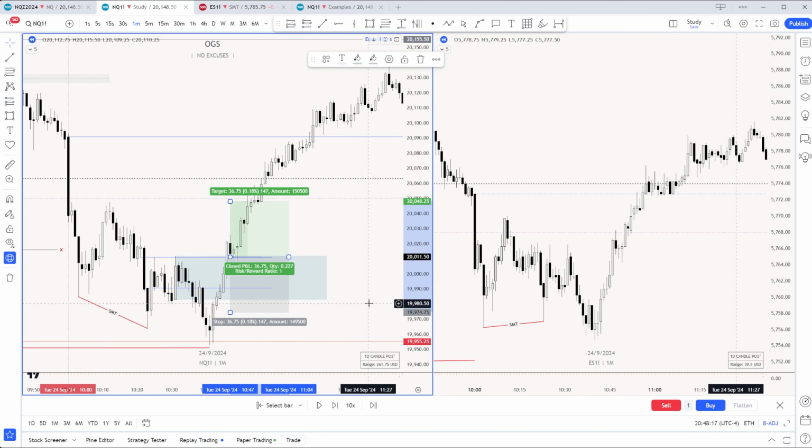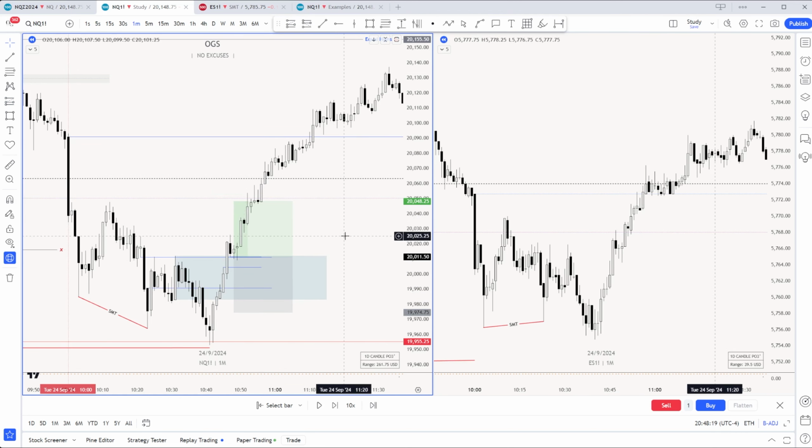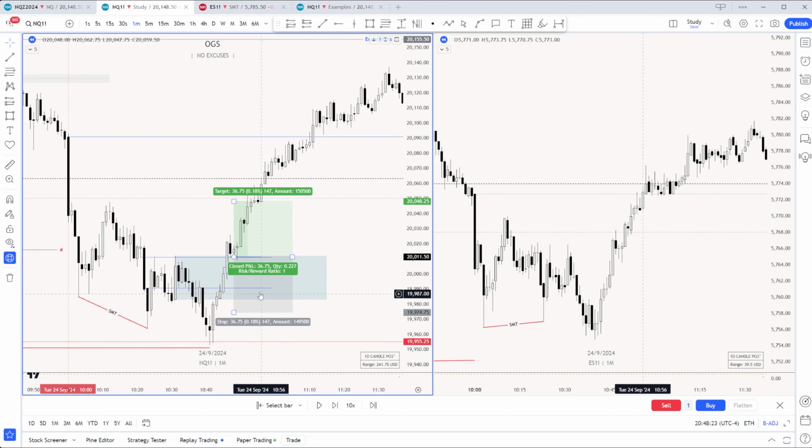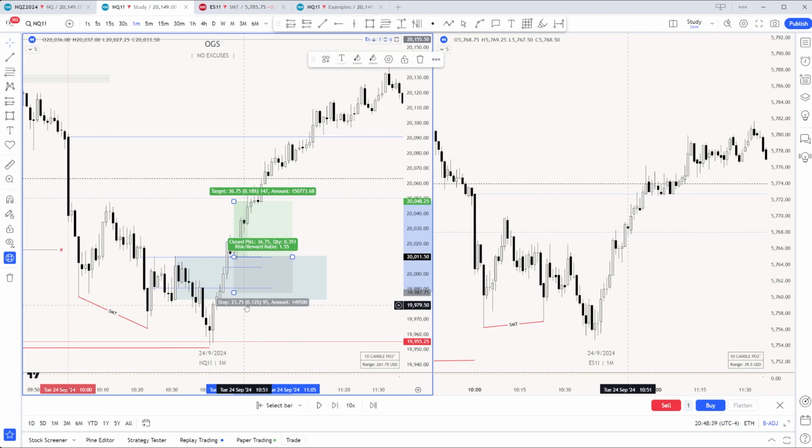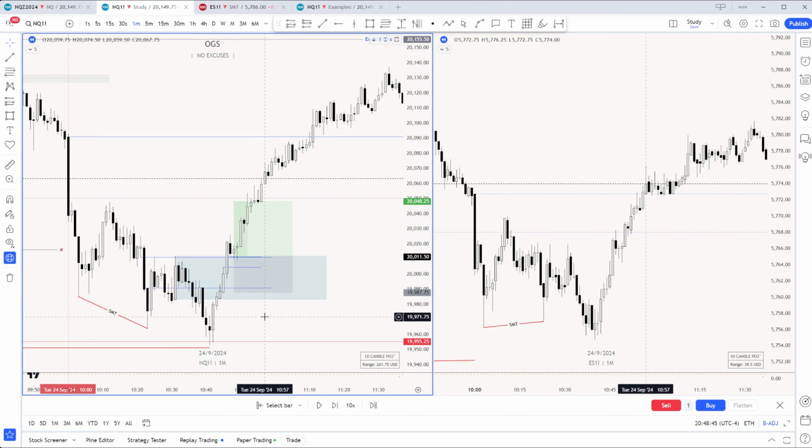Now, if we look at the entry on the fair value gap, where's my stop loss? Same thing as always, right? 3 PD array invalidation rule. You have your nearest PD array, which is your entry PD array. Then you have your inversion fair value gap and the other fair value gap below. You want to allow for your stop to trade within these 3 inefficiencies, but not invalidate any of them. Which means what? Well, my stop will be below the low of this candle because it is my fair value gap candle. Giving you a quite decent stop for 23 handles.